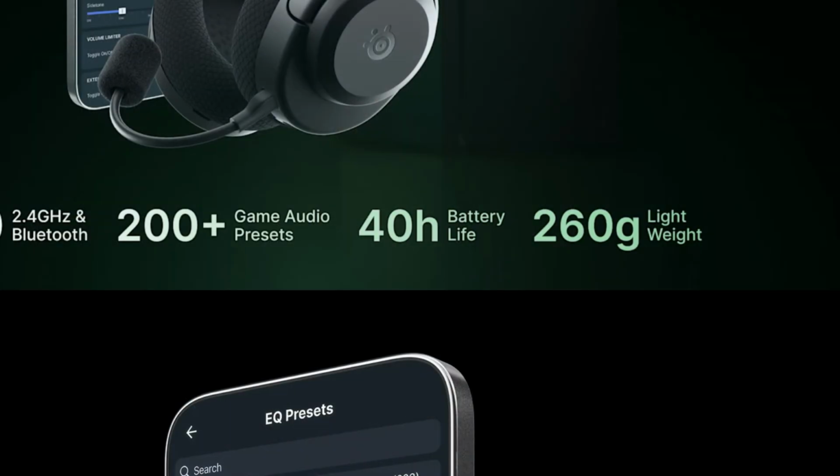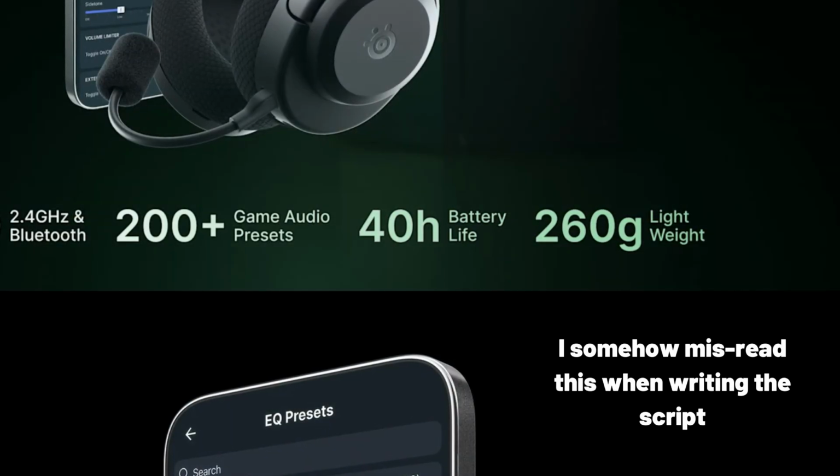When it comes to the battery life on the Nova 3, just like every other Nova headset, it's just really good. SteelSeries claims that a full charge lasts about 30 hours, which from my experience is pretty accurate. The charging is also extremely good, with 15 minutes of charge using the USB-C port at the bottom of the headset giving you about 9 hours of playtime, which is kind of crazy.